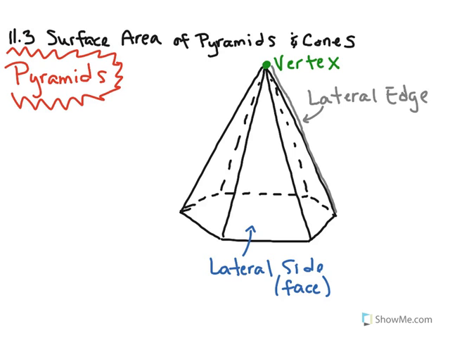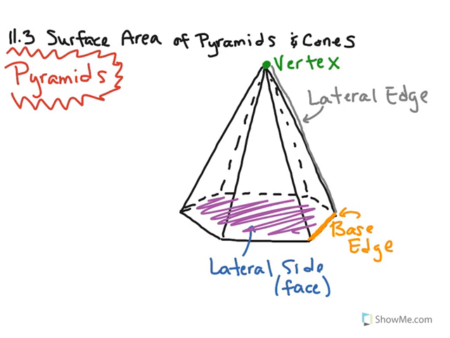All right, so now we have a new kind of edge. This is called a base edge. Notice that in this pyramid, there's only one base. It's what the pyramid is sitting on. And there are edges going all around it. These are called base edges. Once again, there are several of them in this entire picture, not just one. And then we have the entire base itself, which is the very bottom part, what it's sitting on. So that's our base.